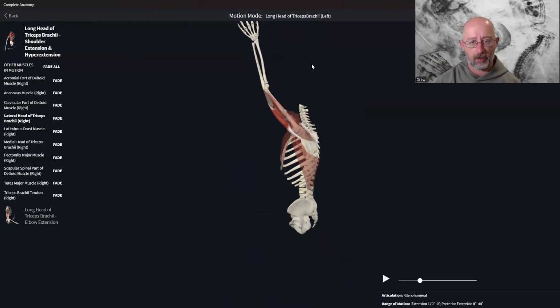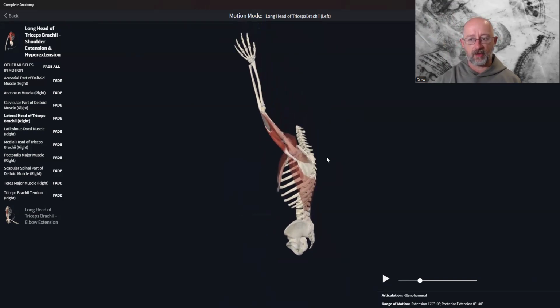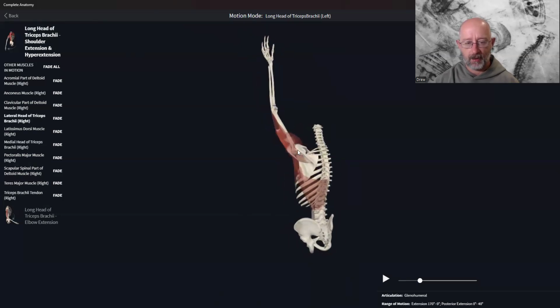So that's the other big combination, your shoulder pressing movement. Anything where you're pushing above your head requires tricep extension to get the elbow straight. You don't want to press something over your head with a flexed elbow. You want to get the elbow straight, so you can lock that elbow and take the weight through this huge scapulothoracic shoulder region. So that's part of the set.